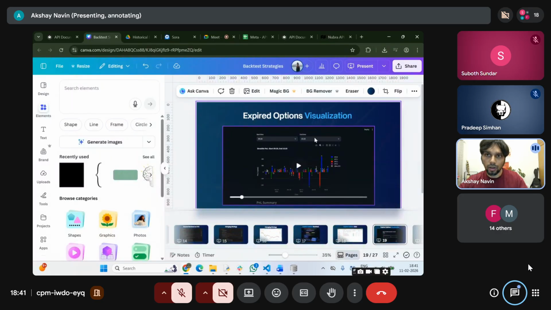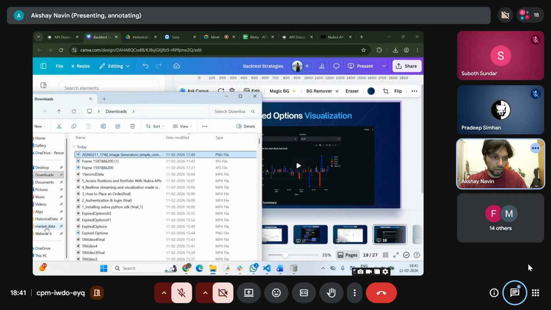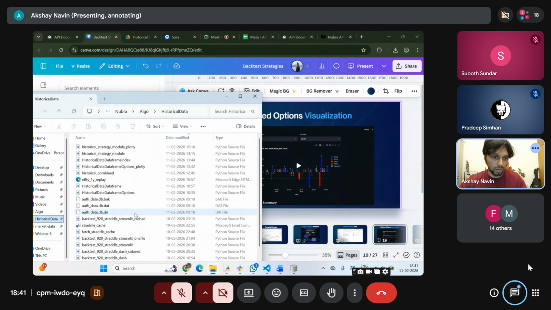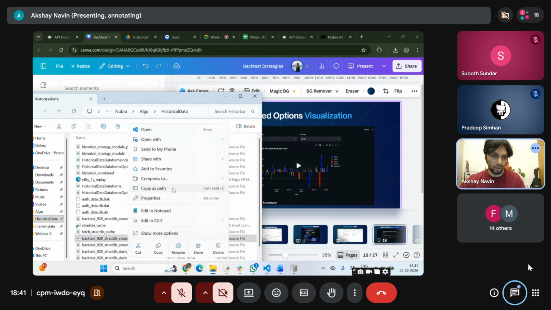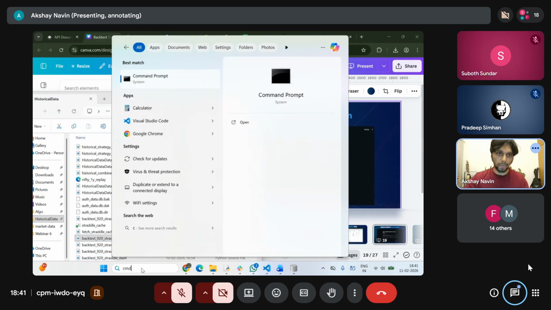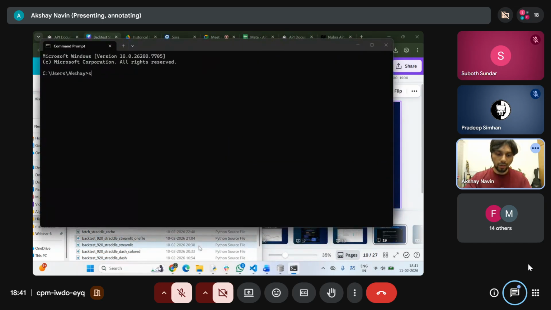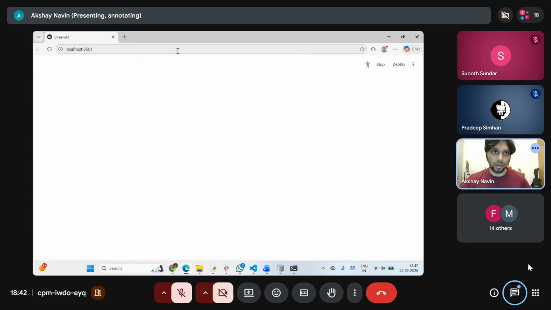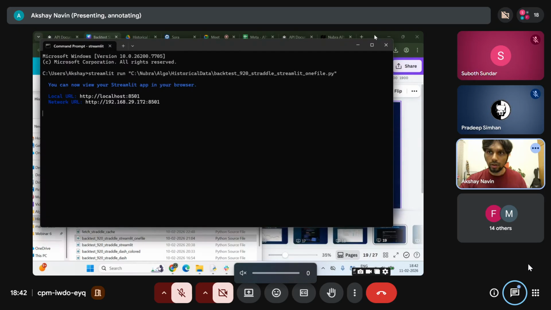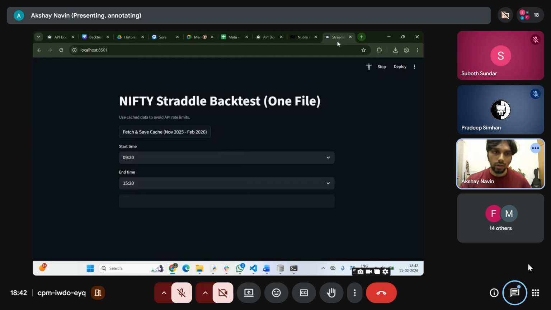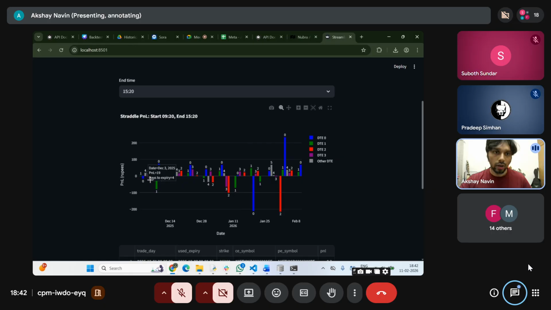I can probably also open the dashboard, so I'll try and show it live if possible. Yeah, so this is how the dashboard looks.